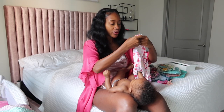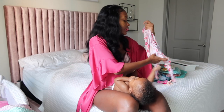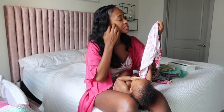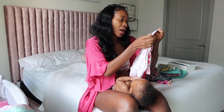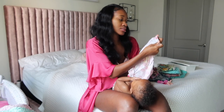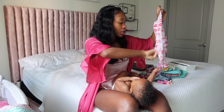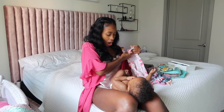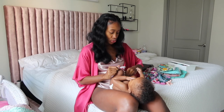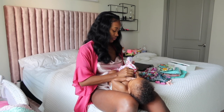So if you care about the quality of the clothes, let me tell you what it's made of. It's made from 95% viscose from bamboo and then 5% spandex. And it says that you wear it snug fitting. It's supposed to be snug fitting and it's not flame resistant. But closer fitting clothes are better because they're less likely to catch fire, if you know what I mean. So that's something that I really adore with their.